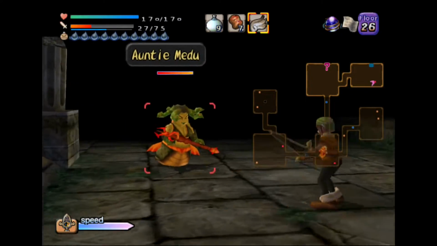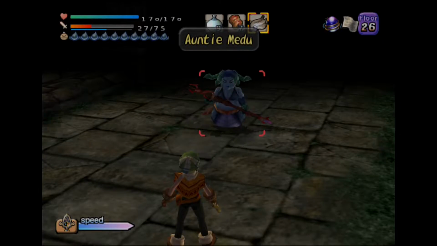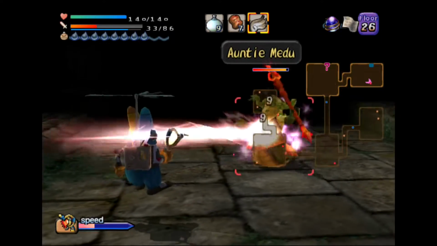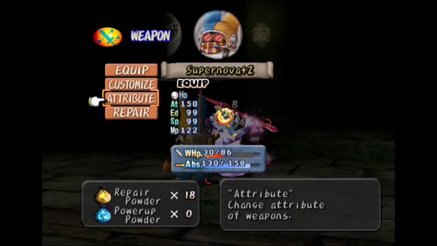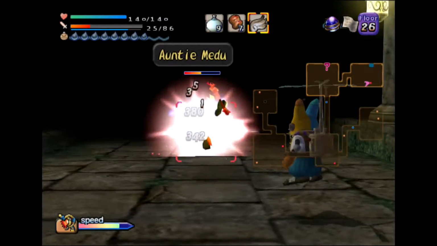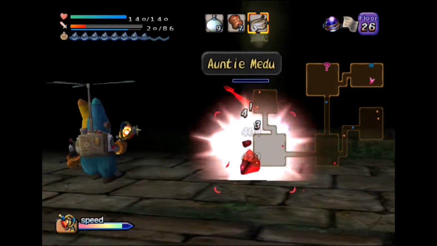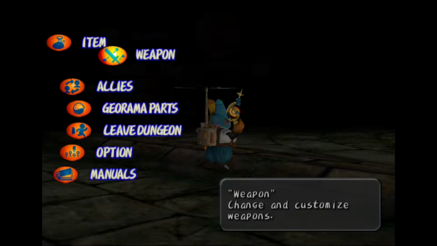Oh, it's another anti-Medu. I didn't know how to feel about this. I think I'll let Osmond. Oh. I keep forgetting. They don't take any damage at all unless you have ice on. Okay, cool. The ABS is full.